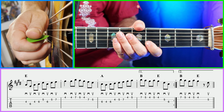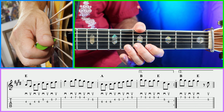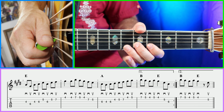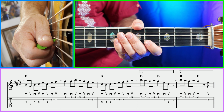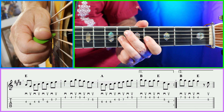Moving on to the fifth measure now, what you're going to see here in the fifth measure is exactly the same thing as we did in the first and the third measures, so there's nothing new to learn there. All right, and moving on to the sixth measure, what you're going to see here is exactly the same thing as we did in the second measure, so there's nothing new to learn there. And moving on to the seventh measure, we're going to have a new string of notes, and that's going to go like so.